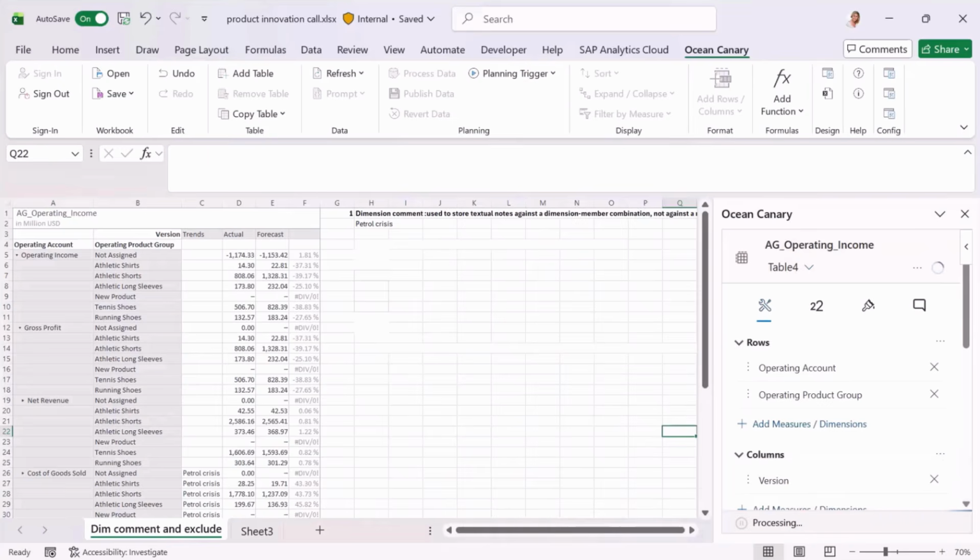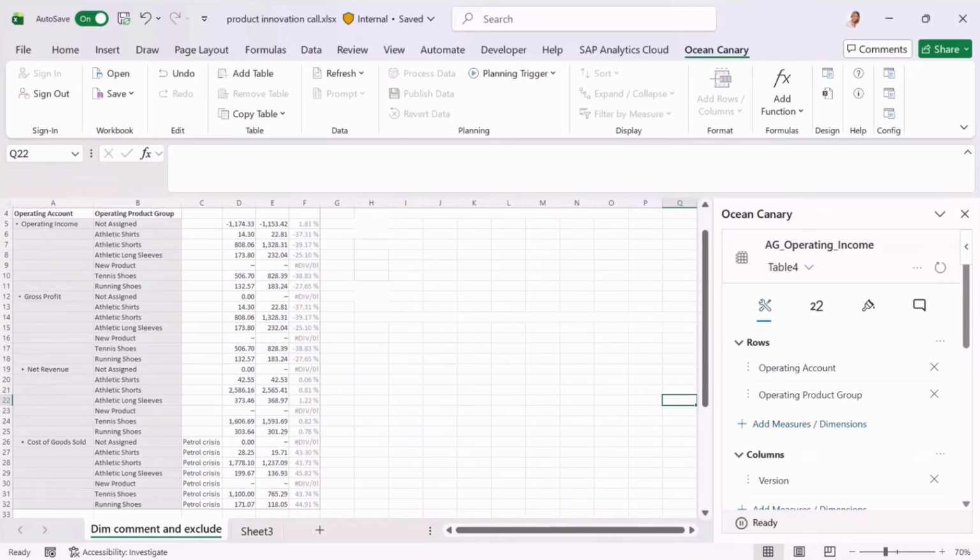And that's why, without the need to repeat it here, it has been automatically repeated on the dimension product group now. So it's how you can easily attach a comment dimension.